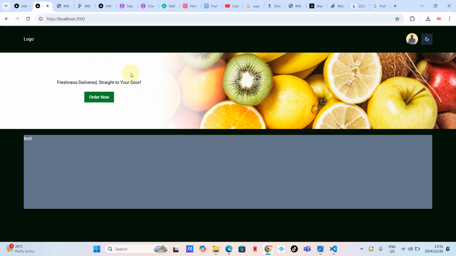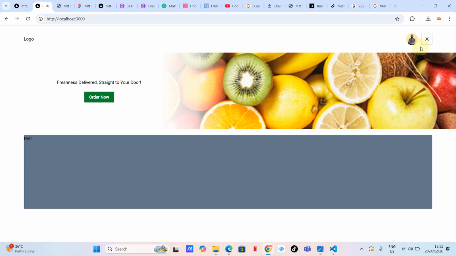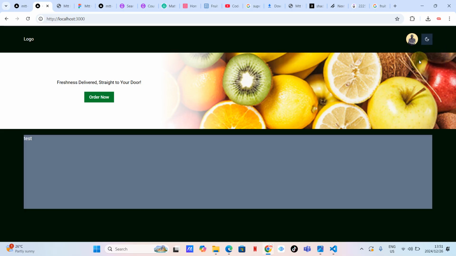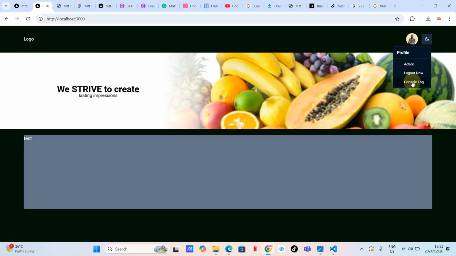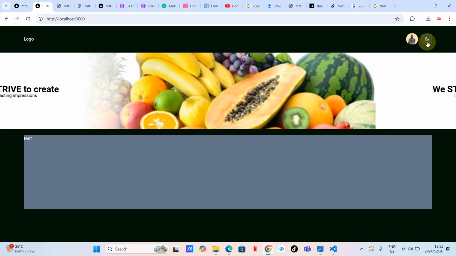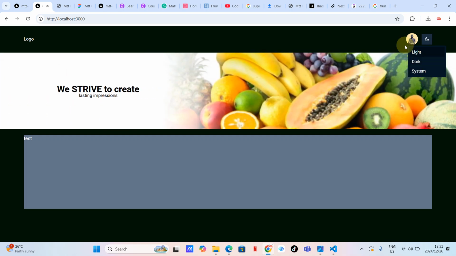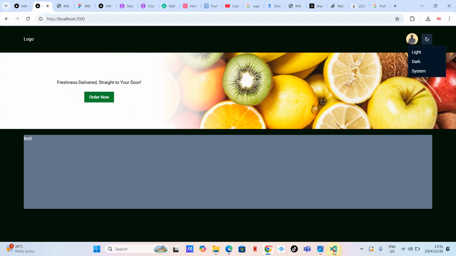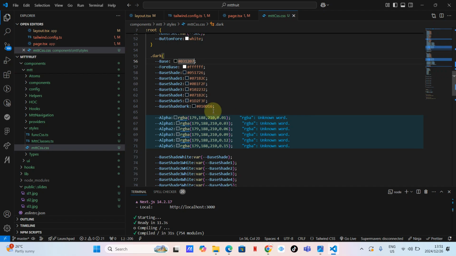Okay, as I've told you, I've got some opinions on how you are supposed to style your application to make your life easier. As you can see, this is the dark version that you want. We've got the light version, and we've got the dark version. Here, this dark didn't change, so it means that these colors are not sampled from this dark. So let's just continue with the dark system as a whole.